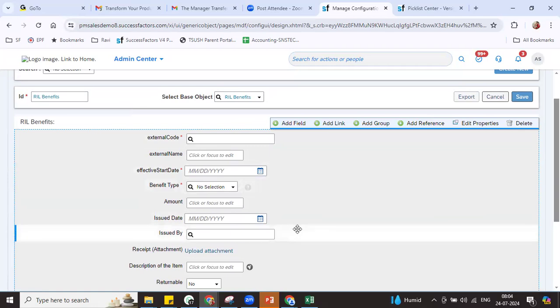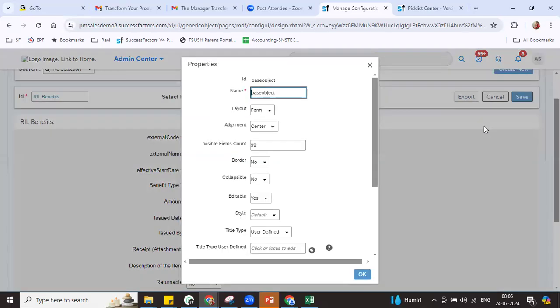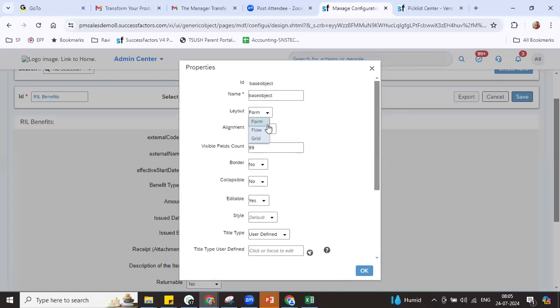If you want to change the alignment, you can go to edit properties. When you mouse over, you see here edit properties. Click on edit properties. Layout is showing as form. This is form.